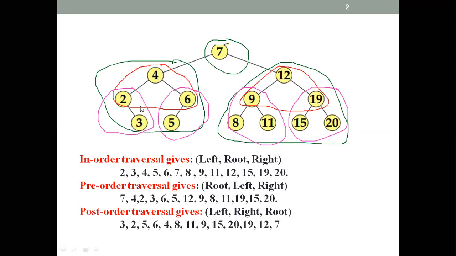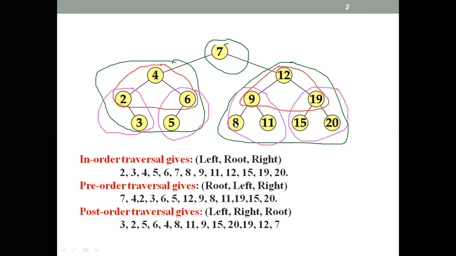Okay, so after left and right is finished, we go to the root here. The root is 4. So this side is finished, and we will go to the right side, because after left is finished, we go to the right side. And in this right side, let us finish all the things here, left side first.